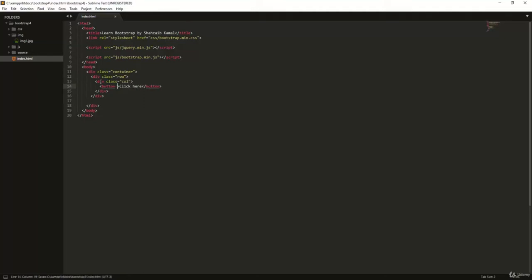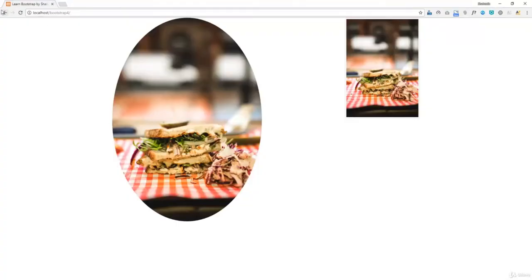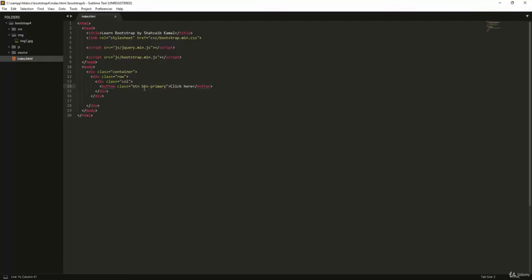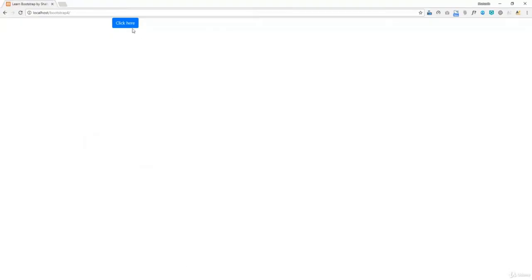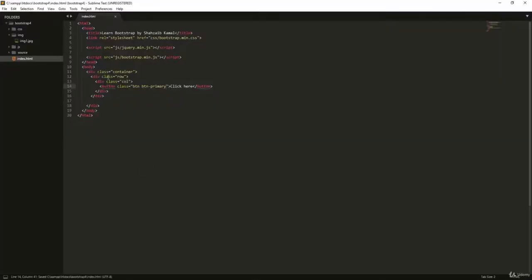Then I'm going to put a class here, and inside the class I'm going to put something like btn. First of all, the btn, and after the btn, primary, or whatever kind of btn it is. So the primary, and going to the browser and refreshing that. It was the old thing, by the way, previously. Okay, so there is the click here. That means the button I've added, and you can see that after adding the primary style to that button, we've got this glowing blue color, the primary theme of Bootstrap.